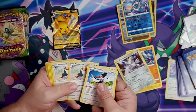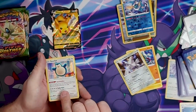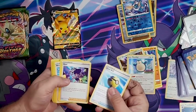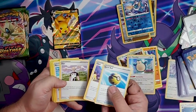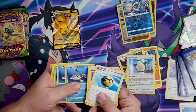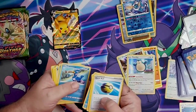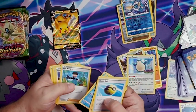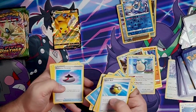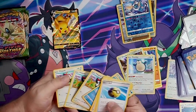Trimbeak, Toucannon. Oh, there you go. Holo Snorlax. That's a good looking card. Quick Ball, Opal, Dan the Trainer, Nessa the Trainer. Well, here we go with some more Aracudas. Quite a few Aracudas. Cramorant times two, Birdkeeper Trainer, Opal Trainer. Dan the Trainer makes another appearance. Evolution Incense, Pikipek, times three.